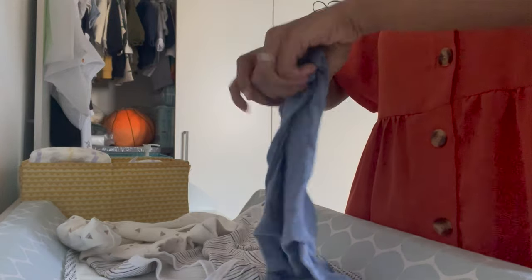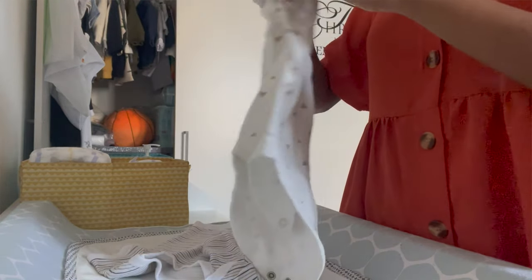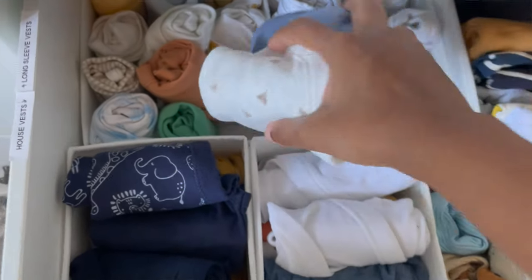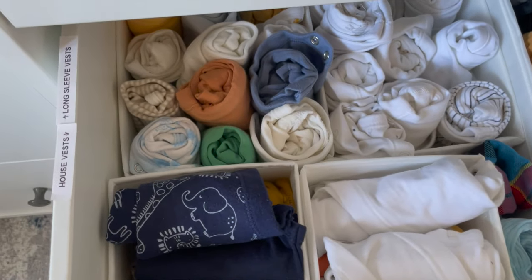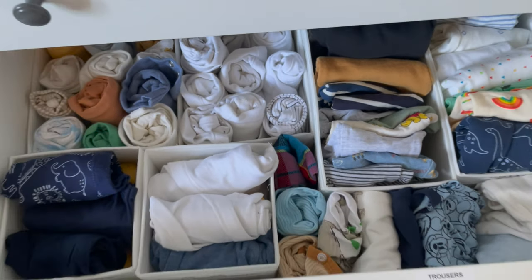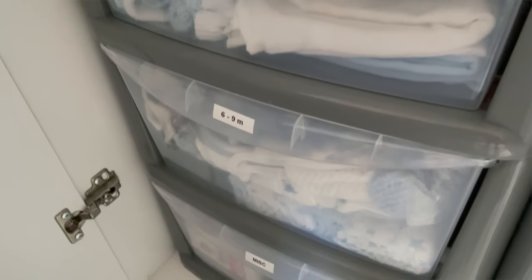Tip number 5 is about organizing baby clothes. Rule number one: when you're organizing baby clothes, do not fold them — just roll them up. It is impractical to fold baby clothes; it doesn't make sense. They're so teeny tiny and there's really no point doing Marie Kondo style. Just roll up all of your baby clothes like bodysuits, vests, and pants. It's easier to see everything that way. Rule number two: label every single thing. You can't always be the one getting the clothes — your partner or anyone else in the household will be doing that too. When you label everything, everyone will be able to find what they need in the right place and put it back in the right place.